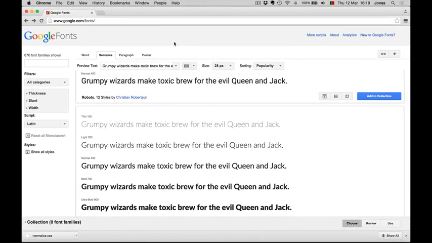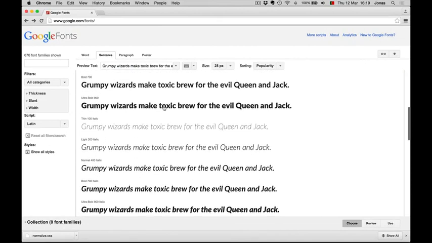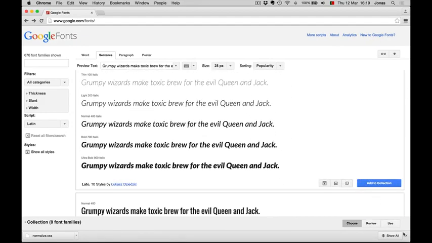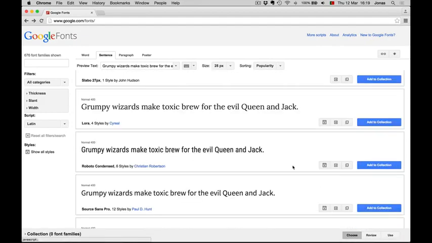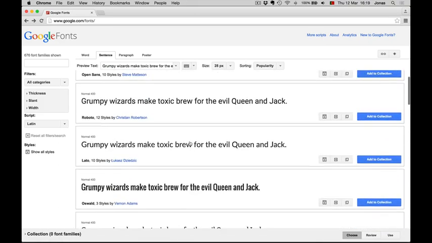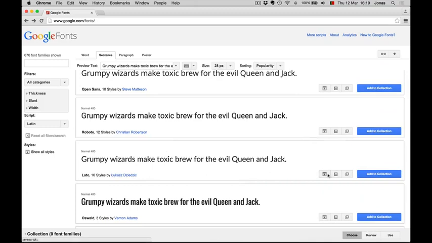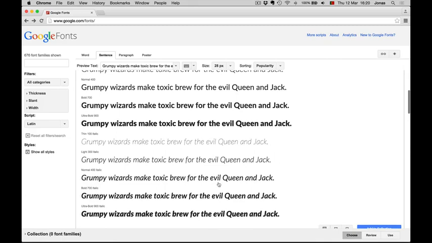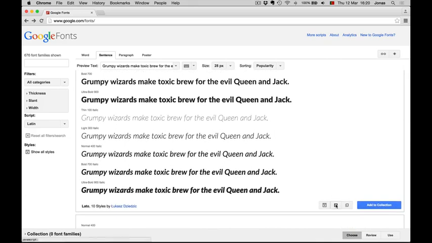So I will go to Google Fonts, and it's actually right here. So this is the Lato font. See here, there are some others here. Okay, this is Lato. So these are the different styles which are available for this typeface, with the different font weights, and down here some italics. So we want to use this one.